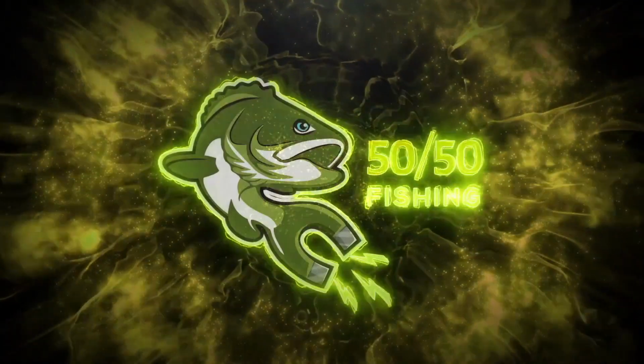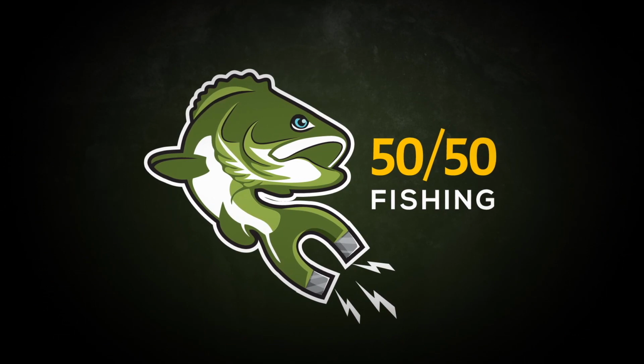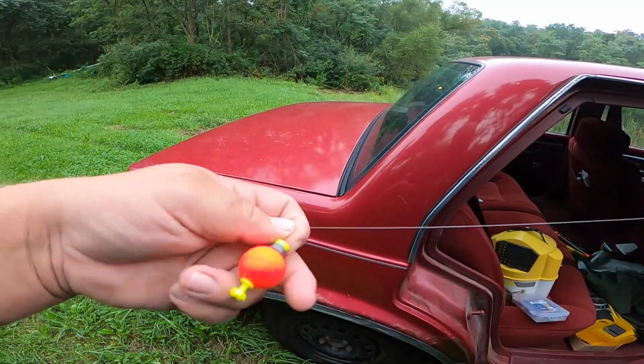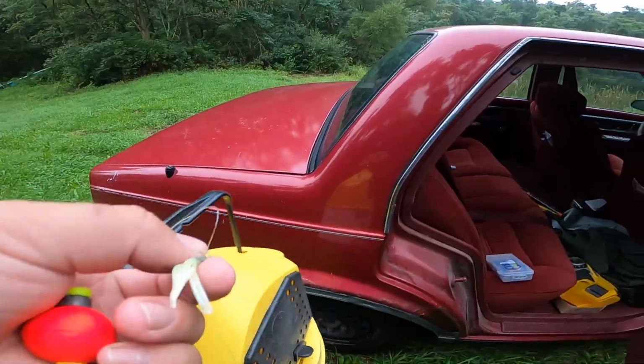But yeah, I'm going to put the big camera down. We're going to go. Shouldn't take too long because there's still a bunch of little guys in here, and we're going to try and catch the tiniest little bass possible to put in my fish tank. So stay tuned. Alright guys, so nothing crazy here, just putting a little crappie tube on, little hook, and then I got a float. Keep it simple, keep it out of the grass. Gonna go try to catch the smallest little fish possible.